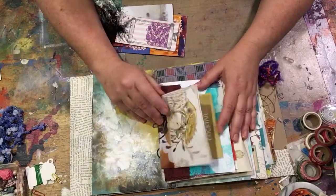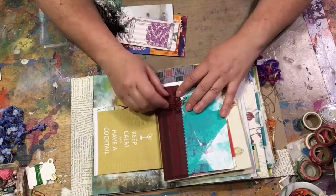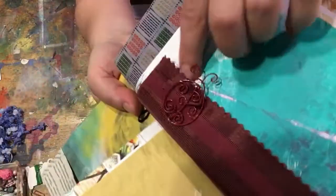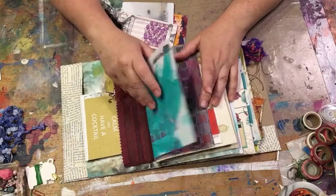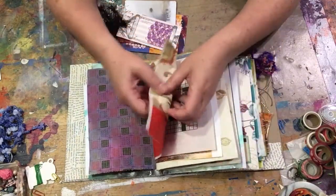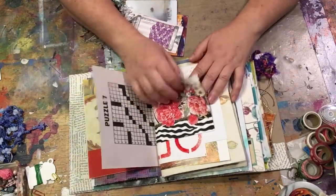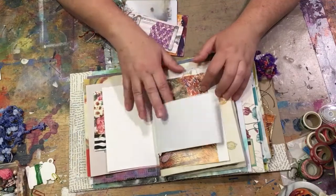All right, and so then we come through this great little signature here of stuff, of flow. Here's a little ladybug clip. I don't know if you guys can see that real good. Ladybug clip. There's pieces of fabric in here and napkins, and luckily there were no napkins in here that I already had. So this was lovely. This worked out really well for me. I got some nice new things to play with. Crossword, which I don't have any of those. And just some really cool napkins. Here's some, looks like some sprayed shapes on here.